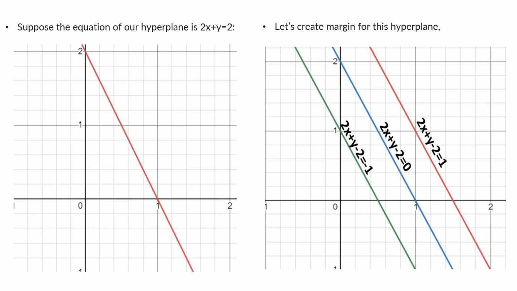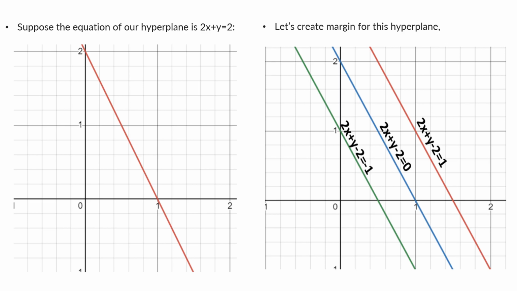Now the main question is exactly why there is a need to assume only this line. To answer this, I'll take the help of graphs. Suppose the equation of our hyperplane is 2x plus y equals 2; let's create the margin for this hyperplane. If you multiply these equations by 10, we will see that the parallel lines, red and green, get closer to our hyperplane. We also observe that if we divide this equation by 10, then these parallel lines get bigger. We can now say that these lines will move as we make changes in w and b, and this is how this gets optimized.